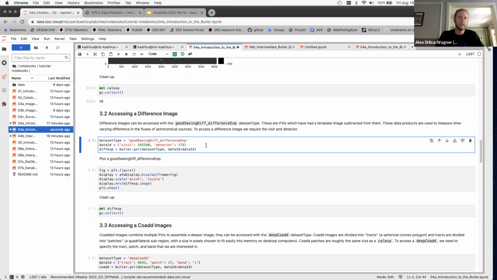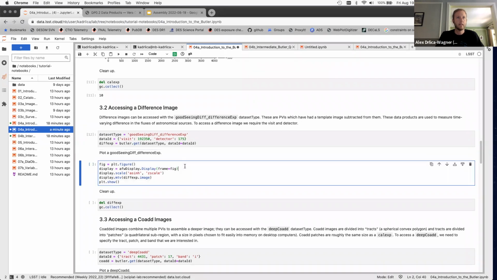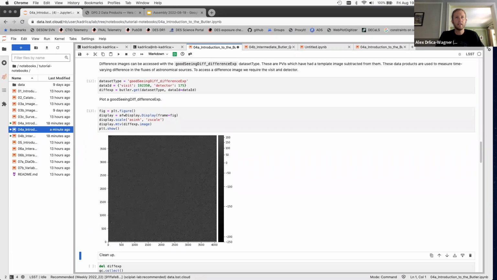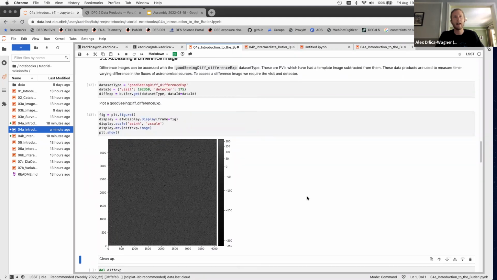So this is giving us the difference image associated with this calibrated exposure. So again, we can ask the Butler to give us this data product, and we can visualize this data product. And you can see now that things have been cleaned up a lot. This is essentially differencing our individual calibrated exposure with a static sky template of this region.